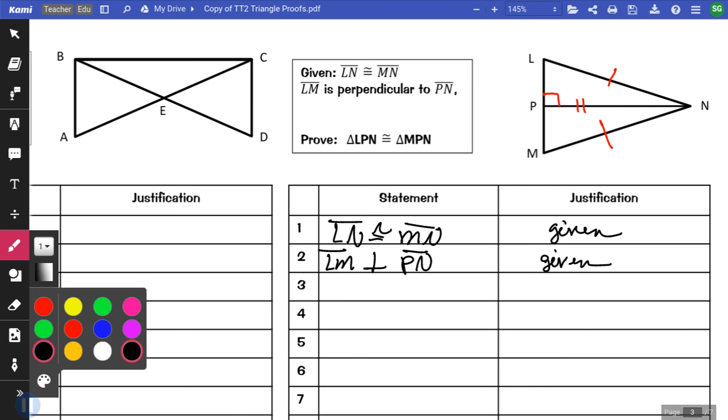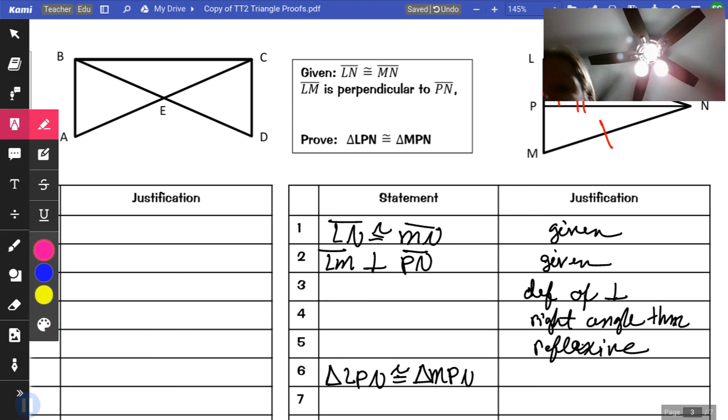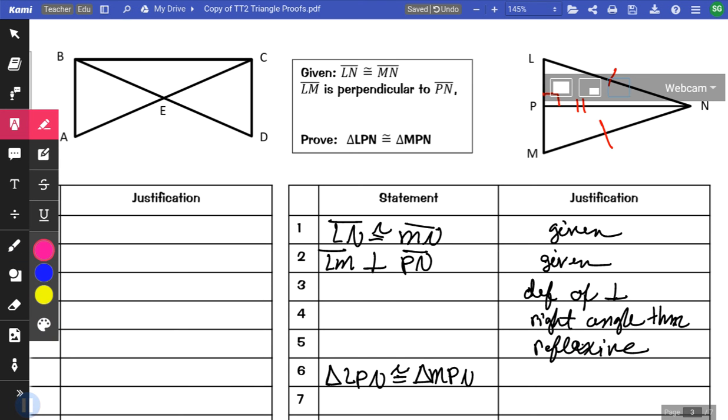I've talked you through the basics. I want you to take a couple minutes and fill in the next steps of the proof. There's going to be 1, 2, 3. Step 6 should be where you get to the congruency statement. So I want you to stop the video and complete this proof. Okay, I've given you just the justifications here. Make sure that your justifications match. And then I was thinking about what justification is going to be at the end with the triangles congruent.